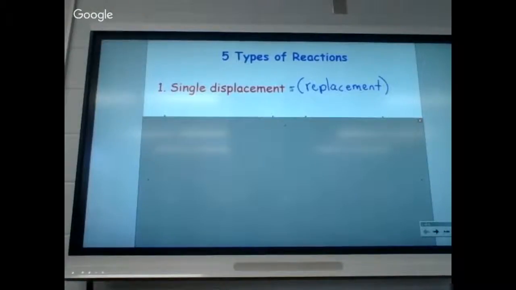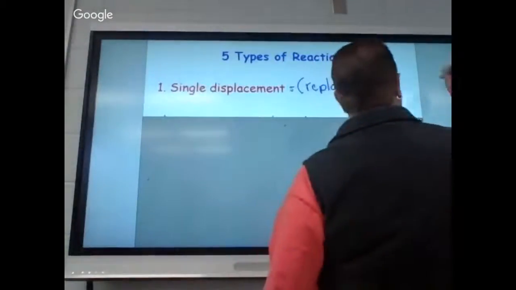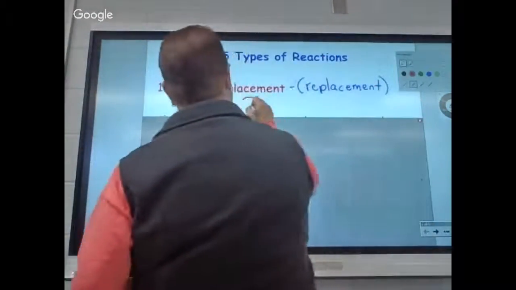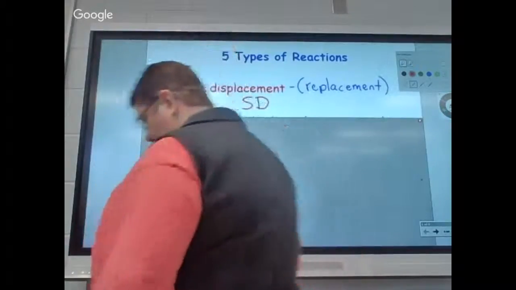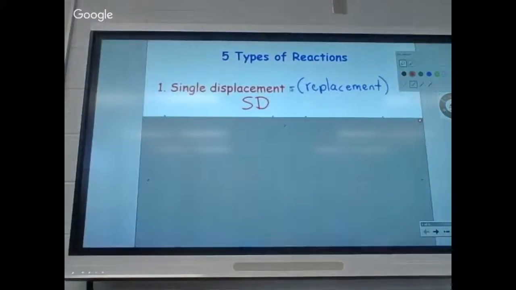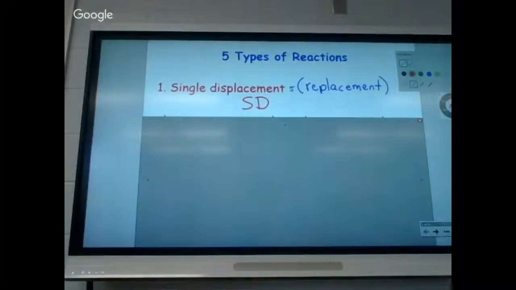So are you always going to put displacement on your quiz? Most likely. That does not mean that on the state test you won't see replacement. Okay? Now, if you would like to abbreviate, you may abbreviate SD if you would like to abbreviate. Now, I will caution you, if you use the wrong abbreviation and you put S, there is a synthesis that we're going to talk about in a few minutes, and its abbreviation is S. All right, so if you're going to abbreviate, please use the correct abbreviation.